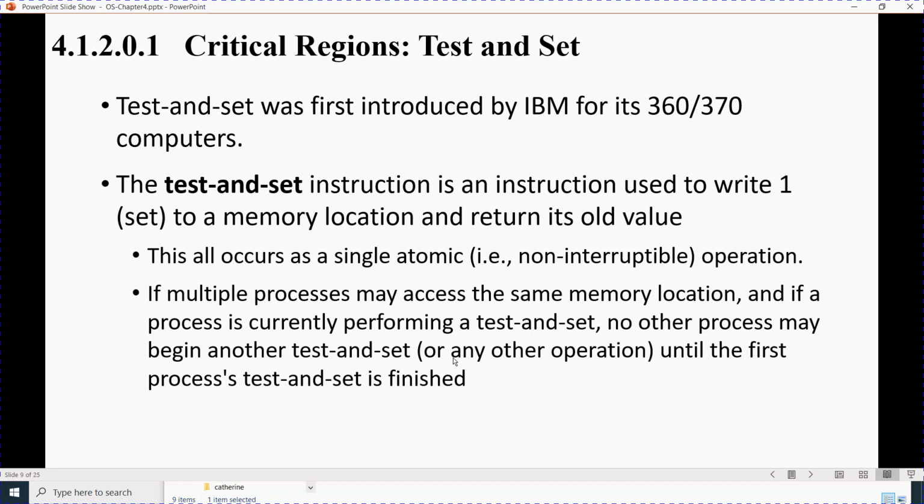If multiple processes access the same memory location, then when a process is executing the test and set, no other process can start a test and set, or any other operation involving the location, until the first test and set is finished. Non-interruptible.